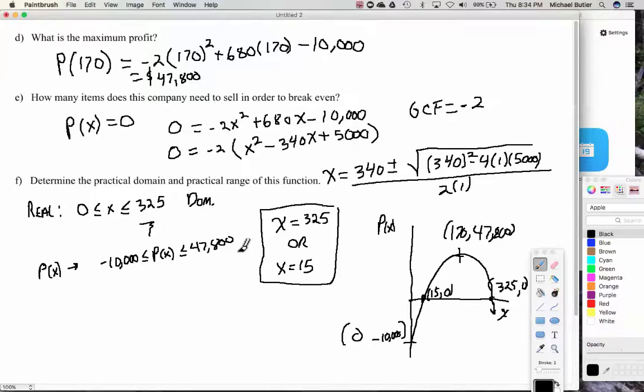Those practical domain and range questions are difficult. They're not necessarily unique. In other words, solutions don't have to be unique, but they have to make sense. I'll see people who say, oh, well, the domain here, that's all reals. So you can make a negative number of product. And you can make an infinite number of product. Things like that just don't make sense. So there's lots of room for wiggle on what a correct answer would be here, but there's definitely kind of a set amount of things that are possible. Okay, so that's getting a little long-winded.